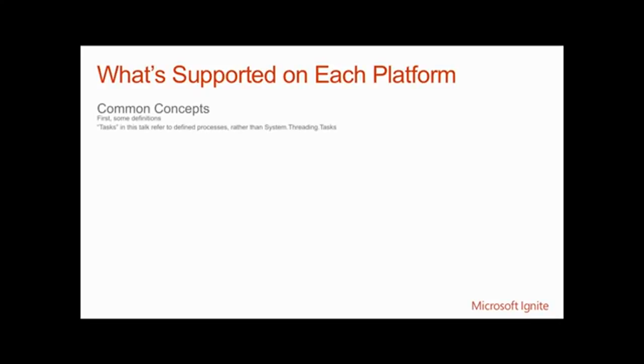So I'll start off with some of these common concepts that I mentioned. Now, I'll talk about tasks a lot this morning, and I'm not talking about system.threading.tasks. I'm talking about a finite piece of processing that you want to execute. Then I'll have the concept of a foreground app. That's defined as the app that's currently on display, that currently has the user's attention, and currently has access to as much of the local device resource as is possible.